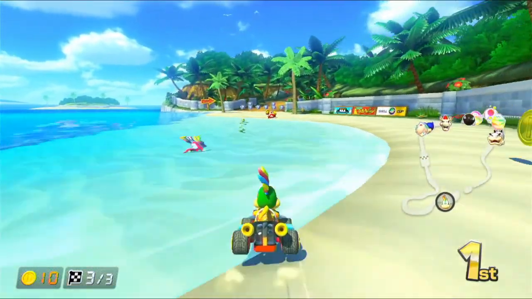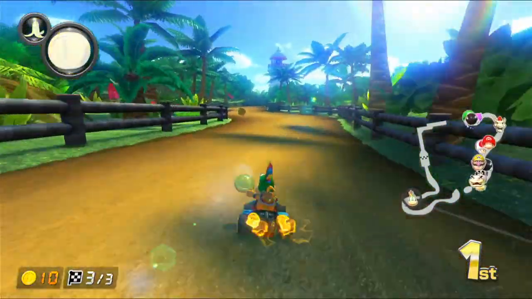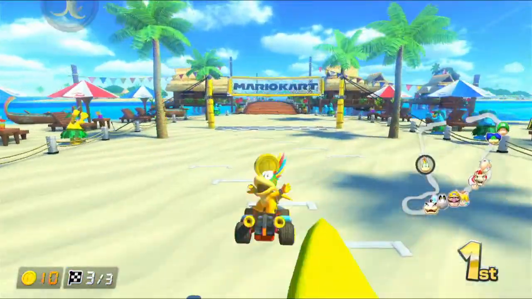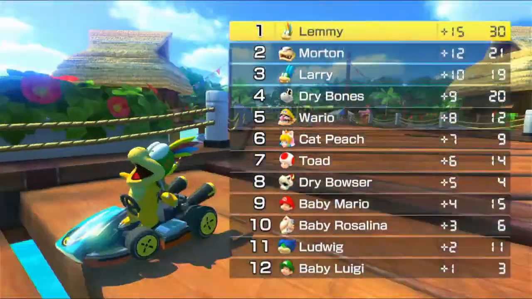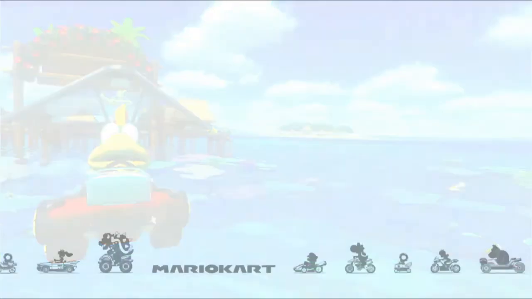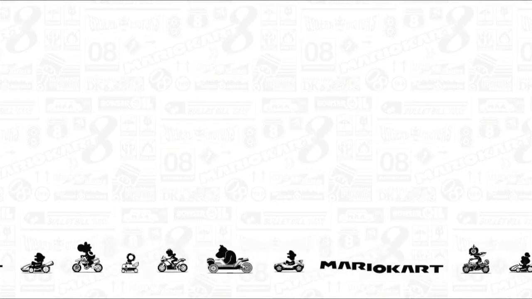Okay, I need a double box here, otherwise I'm gonna get another coin. I'm gonna get another coin anyway, but I need an actual item probably. See? I knew it. I knew it. Just drop that there and we're done. I like using the horn, even if it's slightly annoying at times.